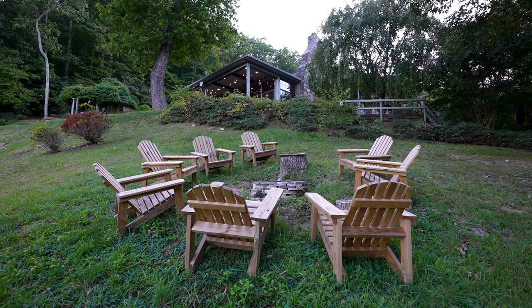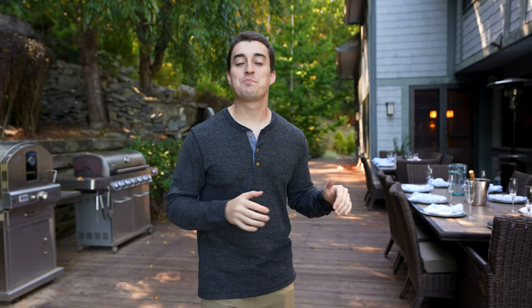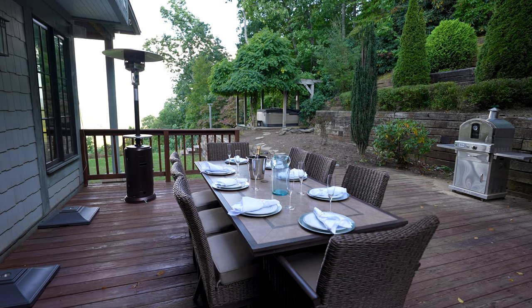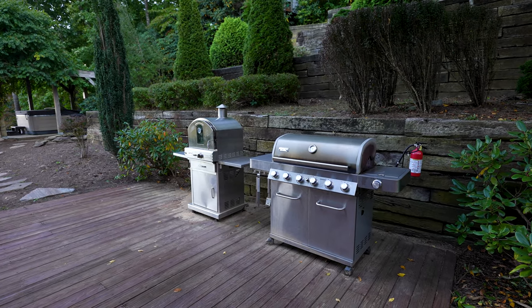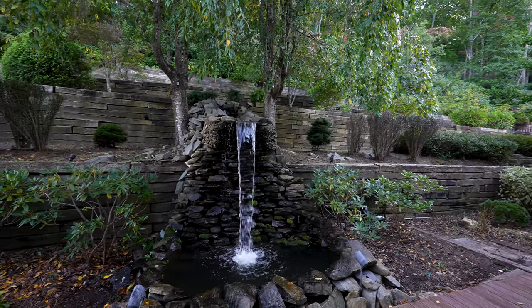Down the hill here, there is a wood-burning fire pit. And then off to my right, we've got some really cool things. This side deck has plenty of outdoor seating for having a meal and enjoying the view. And then it also has a grill and a pizza oven, which we will be utilizing tonight. Super excited. And then behind me is a really soothing touch. It's a beautiful waterfall coming down the stones on the hill. And then just up the hill, they've got gorgeous landscaping that you can walk all throughout.